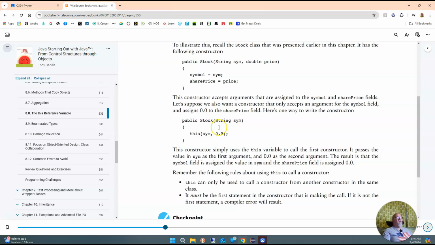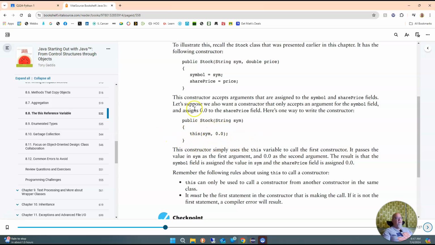I don't like this so much because it's kind of confusing what's going on here. I know that the sim is going to set the instance variable for symbol, and the 0.0 will get the price. If I were to do something like this, I would say symbol equals sim and share price equals 0.0.